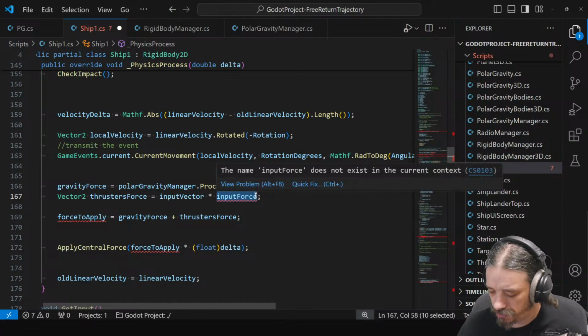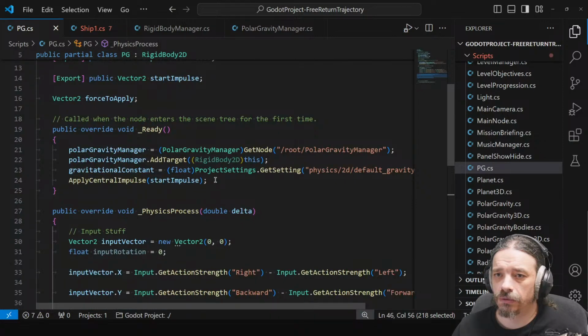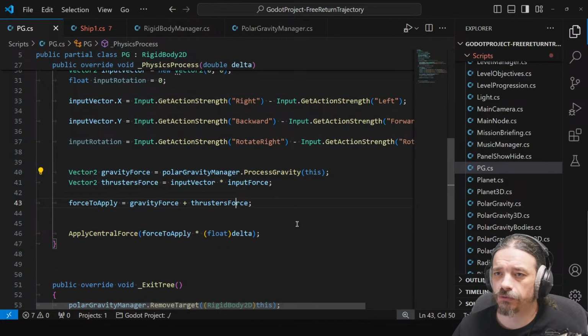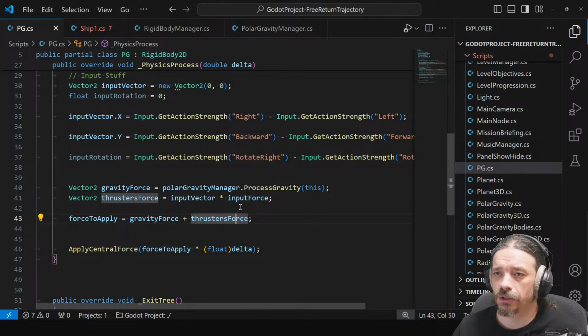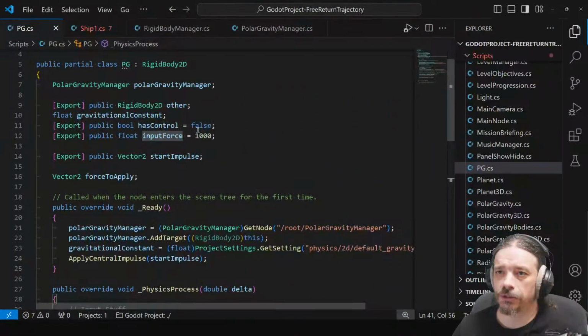Let's go. How much do I have here? I don't have anything here. Thrusters force, I have thrusters force, which is the vector plus input force. Oh, that's why it doesn't exist. I copy from this, and this is 1000. Okay, let's go.